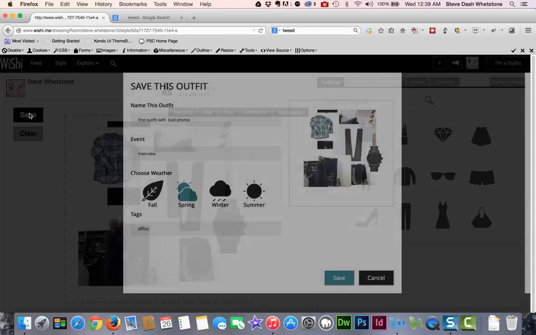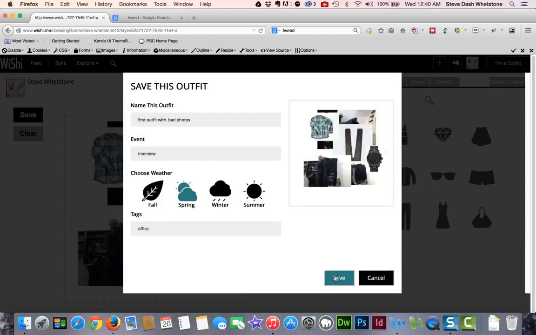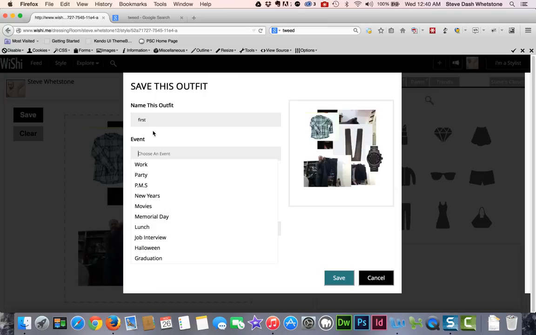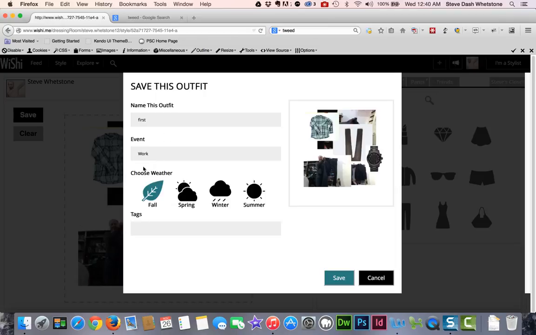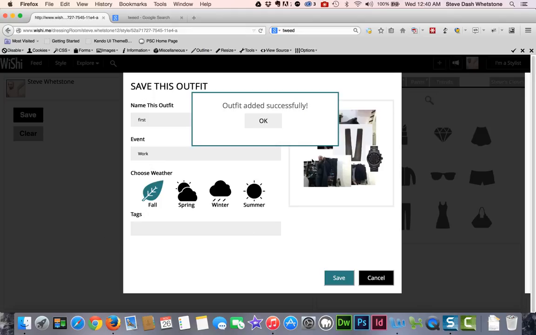Alright. I really would like to save this though. Yes. Just let me save it as something. What if I just try a simple word first? Save. Will that work? I'm gonna delete as much as possible and just hope the problem is here. Ooh, something seemed to happen in the background behind the gray. Like maybe it really did save. And outfit added successfully. Okay. Alright.